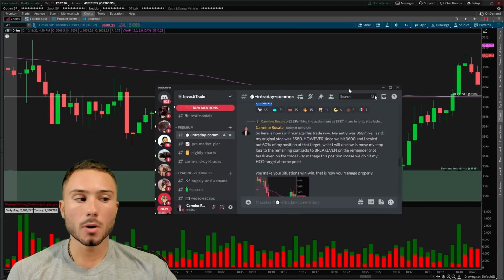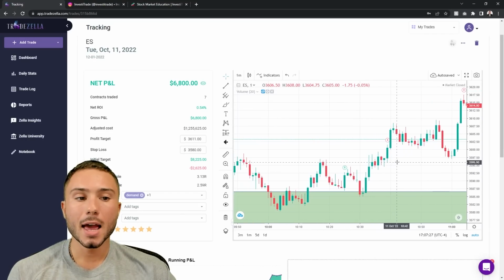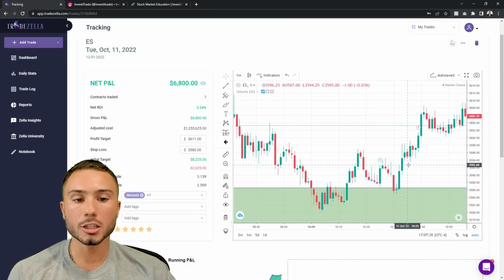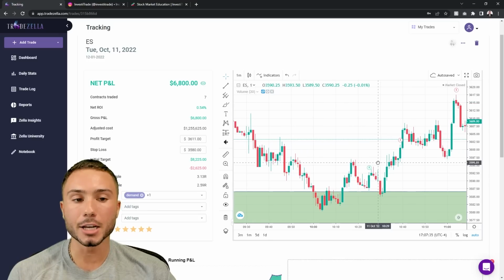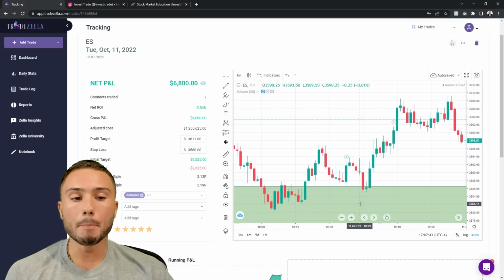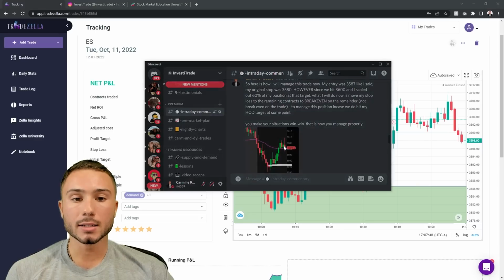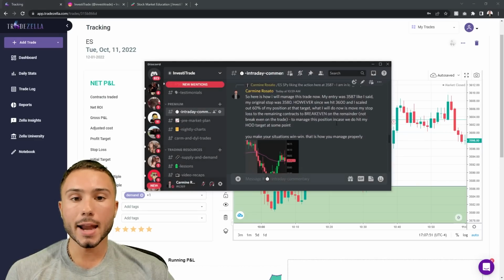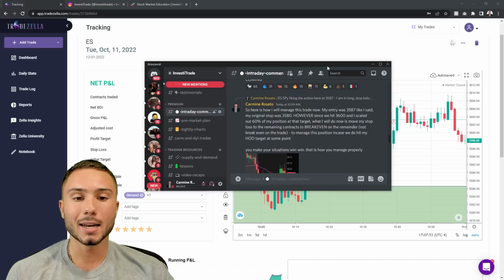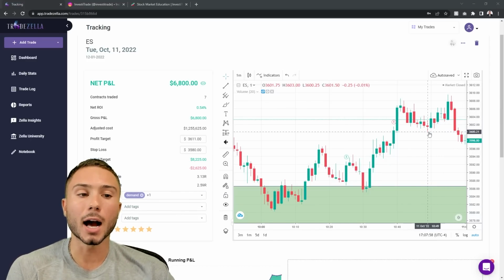So essentially what happened was, going back to TradeZella, I sold 60% of my position as soon as we broke above 3,600 just to protect myself. I didn't want to get stuck in a pullback and more choppy consolidation. So as soon as 3,600 broke and everybody was buying this breakout, I got out 60% of my position to protect myself, and I boosted my stop loss higher. This is how you manage a trade. So what I did is I sold into strength, and now I boosted my stop loss so the trade can never ever go red on me, and I could hold runners in case the market wants to continue moving higher.